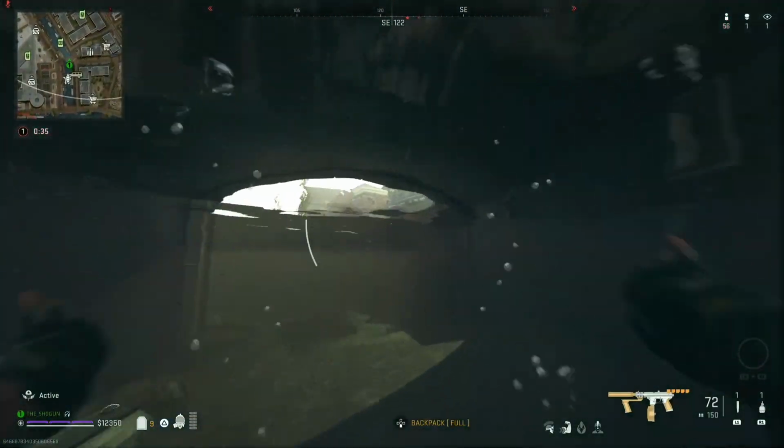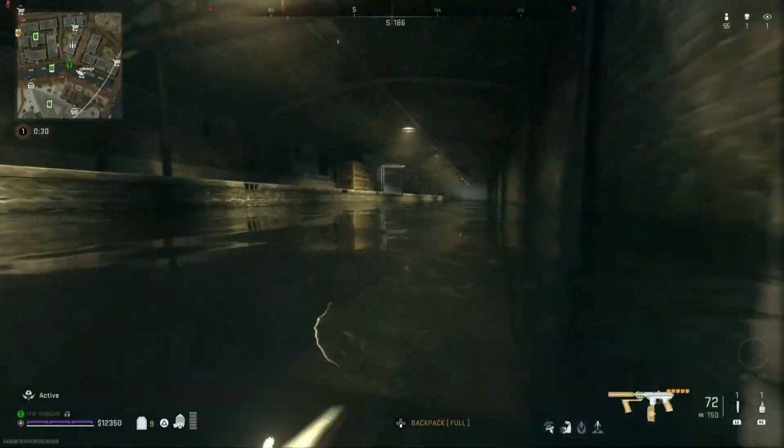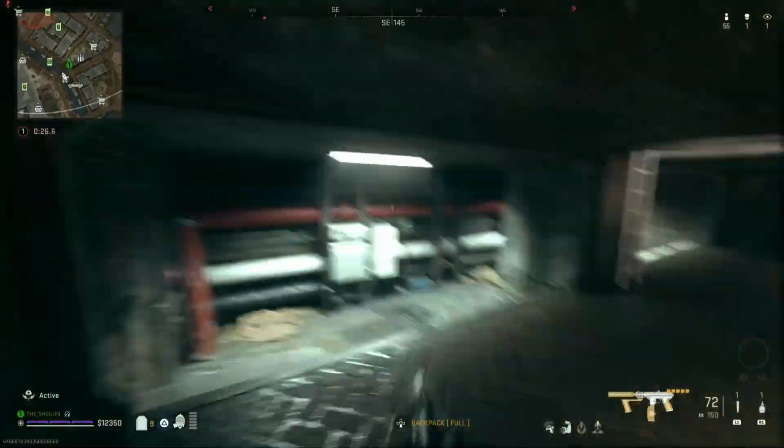Okay, so we got one. So we used teleportation. That's 2 out of 5. We haven't used laser. I want to use it. How did I get an assist?